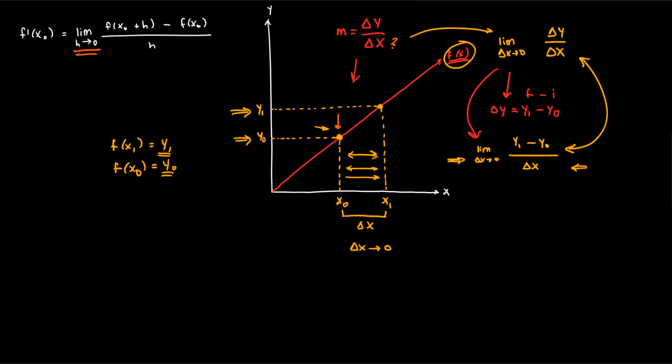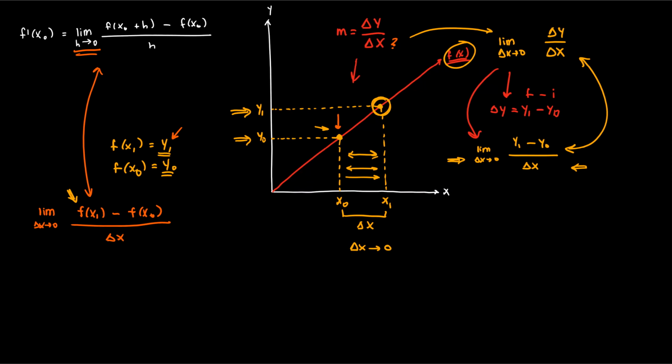So let's do that. Now we can say, well, this expression is actually just equivalent to the limit as delta x approaches 0 of, well, we know that y1 is actually equal to f at x1. And we know that y naught is equal to f at x naught. And all of this is over delta x. Great, so this is looking a little bit more like our expression over here, but we're not quite done yet. So let's take a closer look at this part right here, f at x1. f at x1 is what happens at this point right here on the graph.